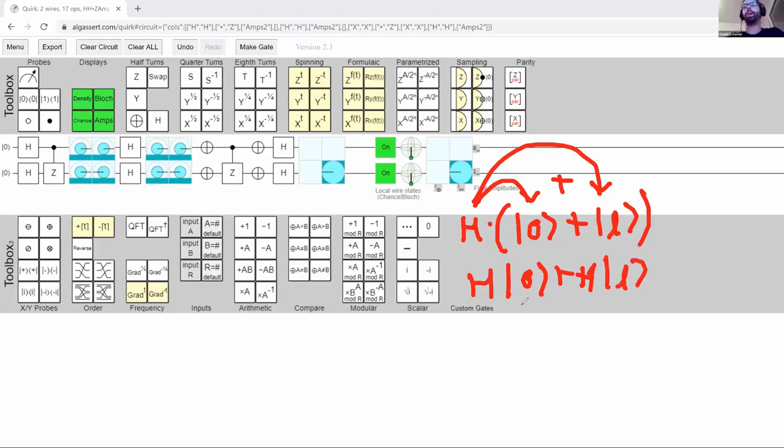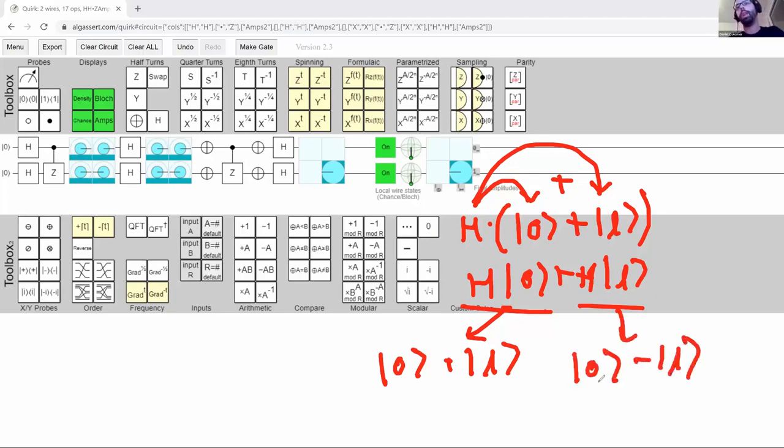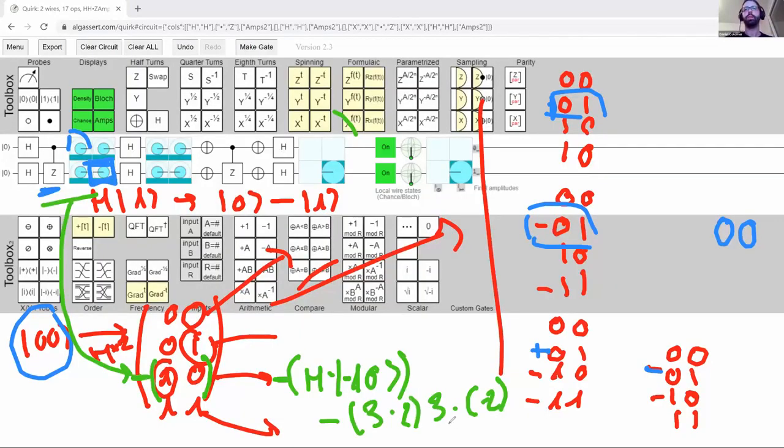And we know what those elements are, right? So we know that this part will basically unpack into a 0 plus 1 state, and that this part will unpack into a 0 minus 1 state. And now this is where you see interference, right? This is where you see that, with the 0s and the 1s. So that's kind of the same, right?